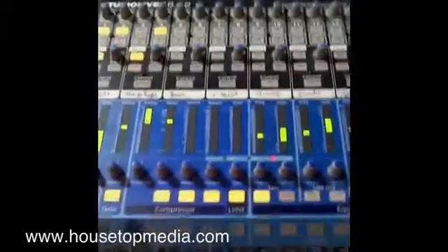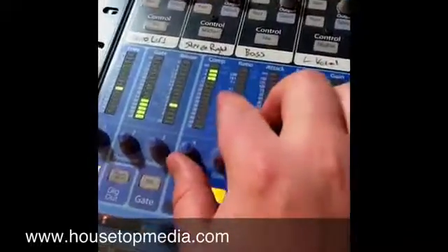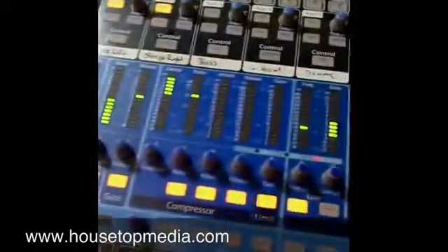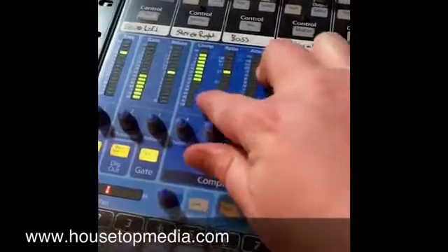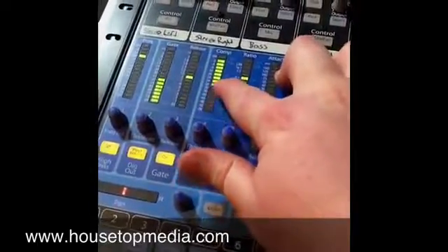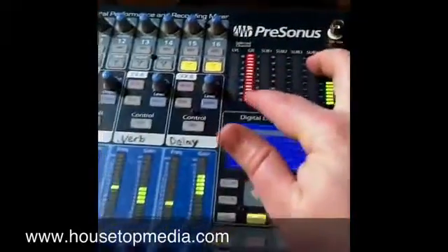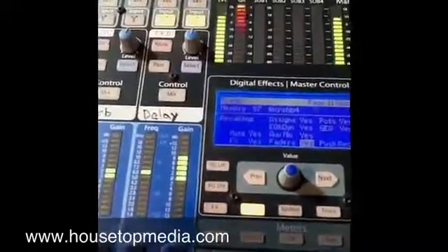Now what this is helpful for is a bunch of things, but let's say a prime example that most people can understand is your pastor preaching. When he's preaching in a normal tone, normal voice, he's coming up, say this loud, and we're going to adjust it so that the gain reduction meter over here, when he's talking, let's see if I can do this here. So I'm talking here.